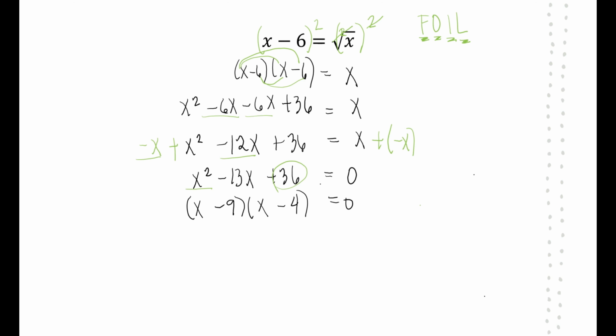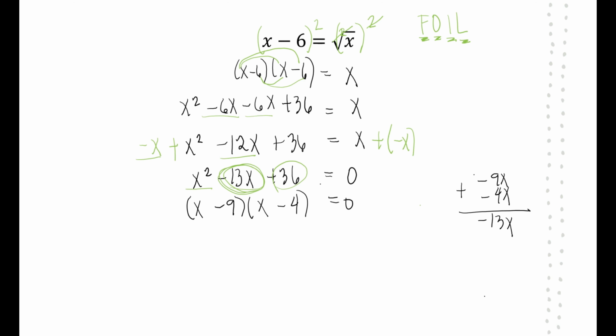And to check if our answers are correct, we have to multiply the middle terms, which are negative 9 and x. Its product is negative 9x. And then multiply the outer terms, x and negative 4. X times negative 4 is equal to negative 4x. And then add. Negative 9x plus negative 4x is equal to negative 13x, which is the same as our middle term, negative 13x.